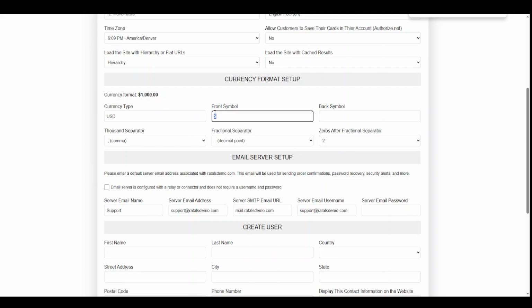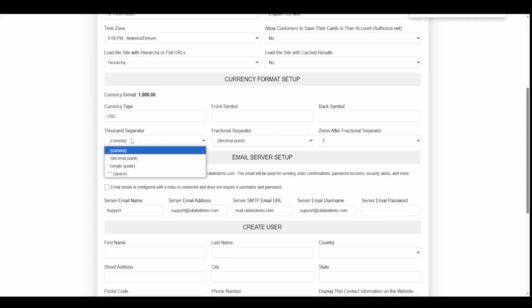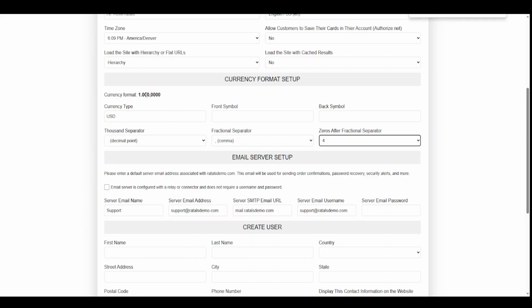Now, if your currency symbol went on the back, I'm going to take it off, and we would put it on the back. If you need a space between it, you would just do like that, put a space, okay? So you can build your currency out to however you want. If you use decimals for your thousand separator, you just switch it out. And if you use commas for your fractional separator on the back end, which we call change in North America, it would just look like that. And then if you use more than two ending zeros, you can change it to up to 4 here, okay? So we use in America like this. That's our setup, right?